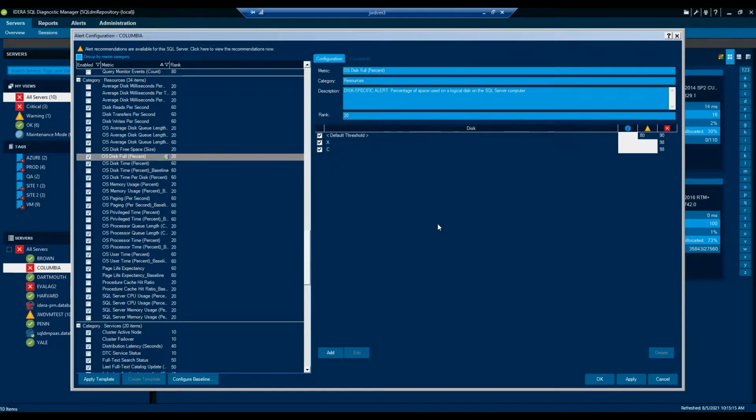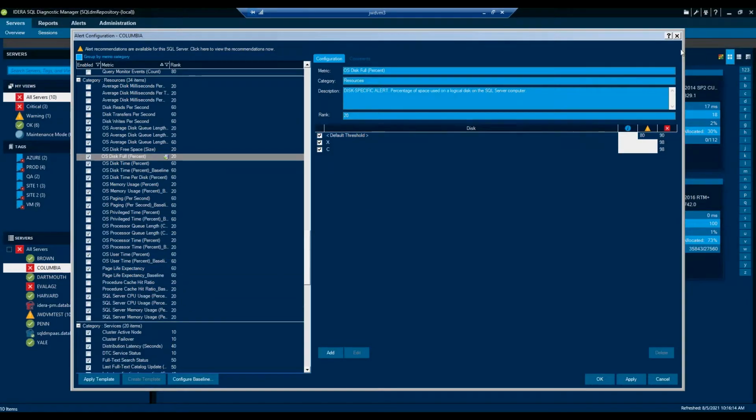One of the things that was really frustrating to me when I was in IT was getting so many email notifications on any given night that I couldn't respond. I had this product called PRTG, and PRTG would send me 30 emails a night. Well, if you're getting 30 emails a night, pretty quickly you're going to stop paying attention to that monitoring tool. And once you stop paying attention to a monitoring tool, then it's not necessarily doing any work for you, right? It's not helping you at all if you're not paying attention to it. So the most important thing in my mind is to clarify the metrics and get rid of the false positives.